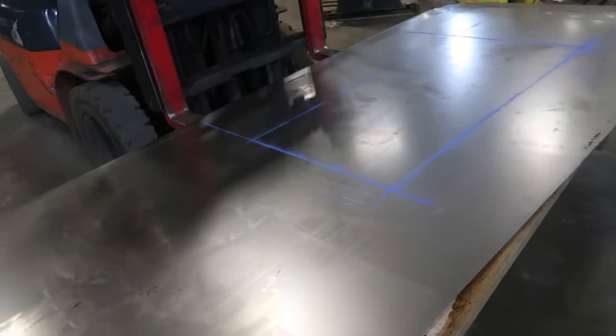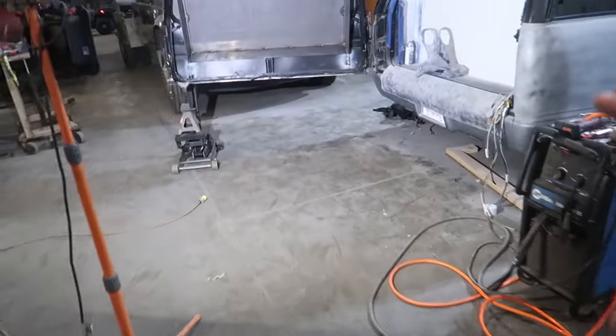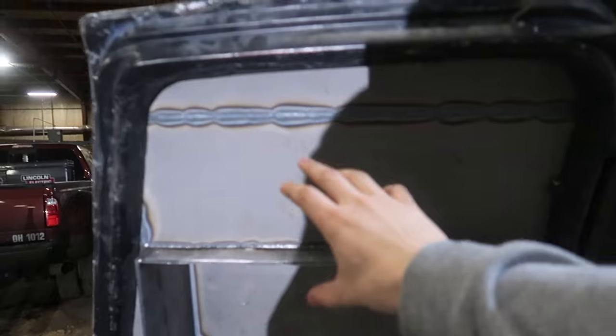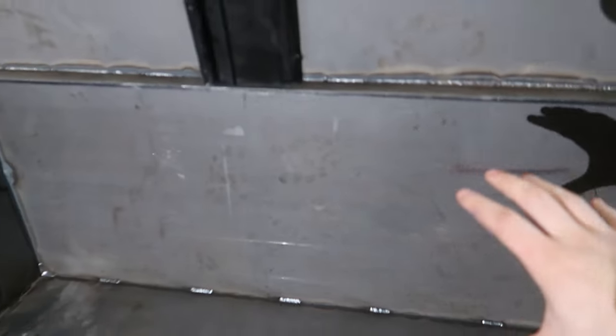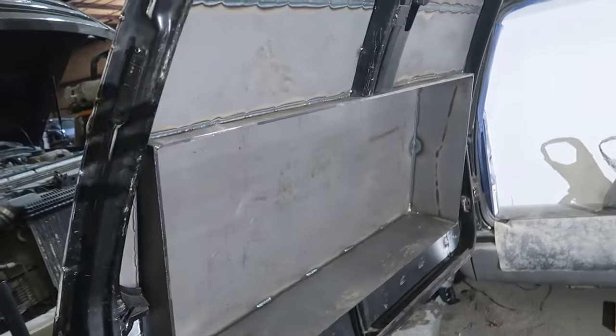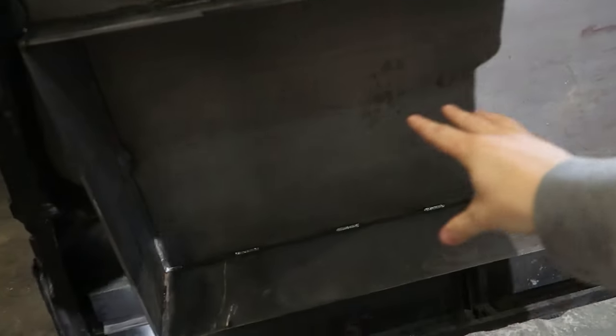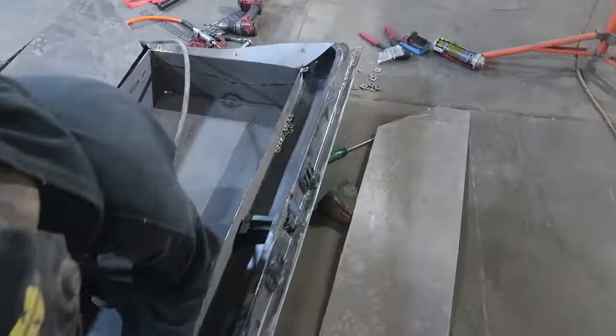Brandon got the piece of metal here — how thick is this? 20 gauge. Nice and thin, not going to be too heavy — as if the door needs to be any heavier. We're going to cut it out the old-fashioned way with the grinding wheel. What this will look like up here: all the sides will be covered up, but the battery bank itself will be exposed. It's going to be a pain to make this one solid piece that connects and disconnects, and honestly we'd still like to see the battery a little bit and show that off.